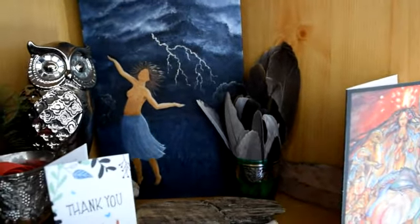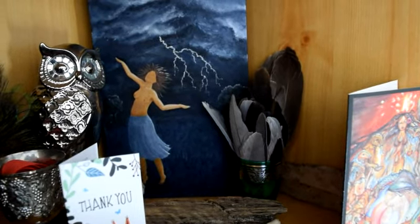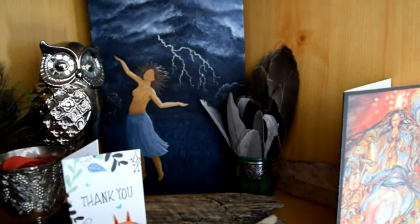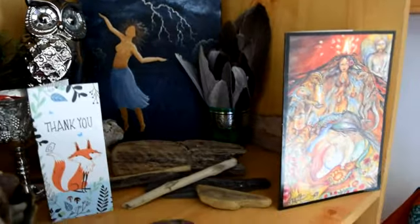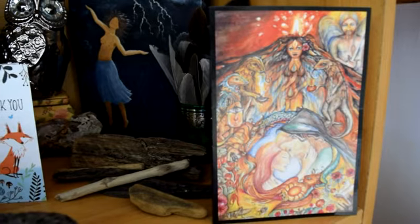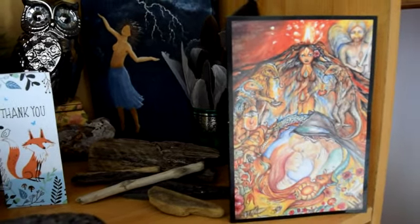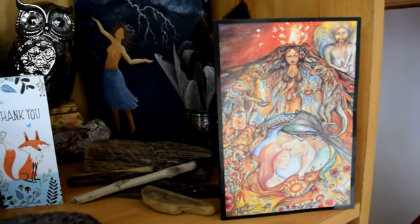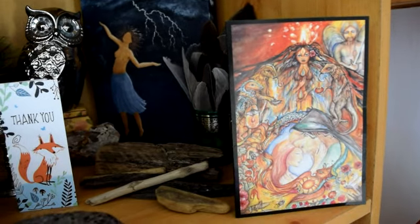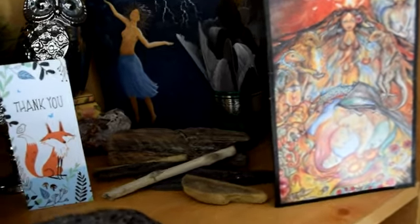And over there I've got feathers, so in there I've got, let me think, what are they, duck, seagull, and any other black feathers I find that aren't crow feathers. I keep the crow ones separate just because crow means a lot to me. This is a card that I purchased ages ago, and I really love the artwork on it. To me it's very fiery, passionate kind of love symbology. And in terms of feng shui, this room is the love area of the house, so that's there.